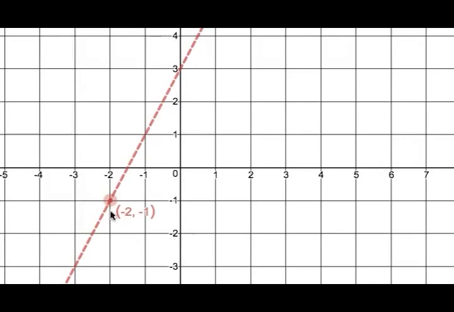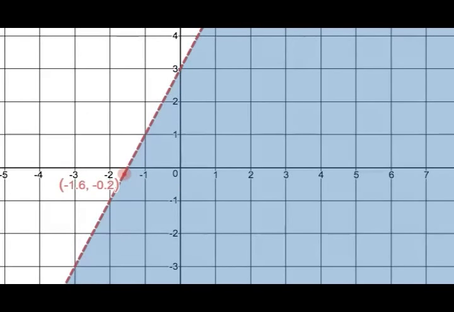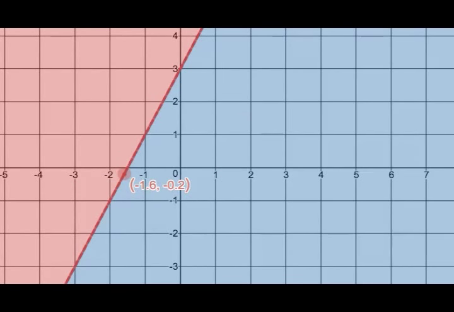So if I look at everything below -1 for this point, and then I can scoot the point here, and everything below that, and everything below that, what happens is that I eventually fill in everything down there. And so I can see I have this section now in blue where all of those y values are less than 2x plus 3.